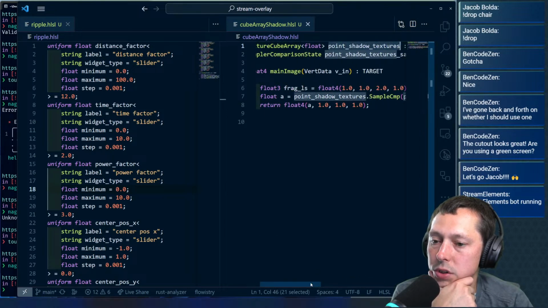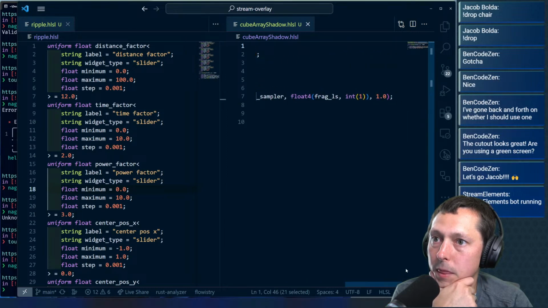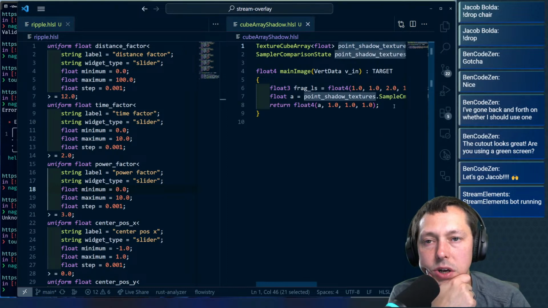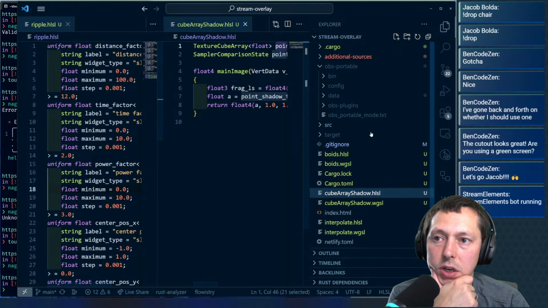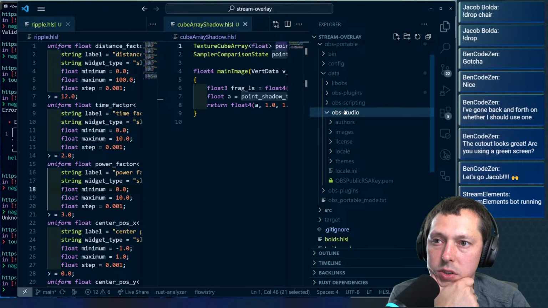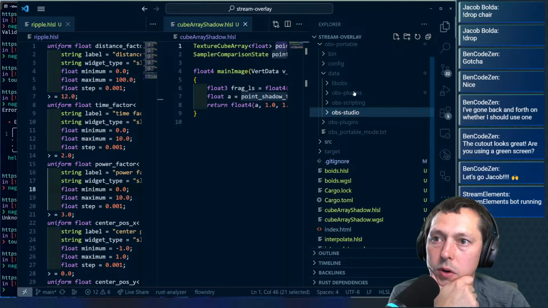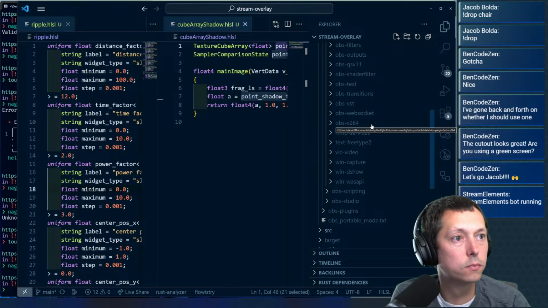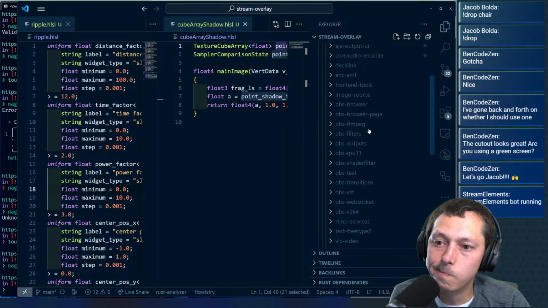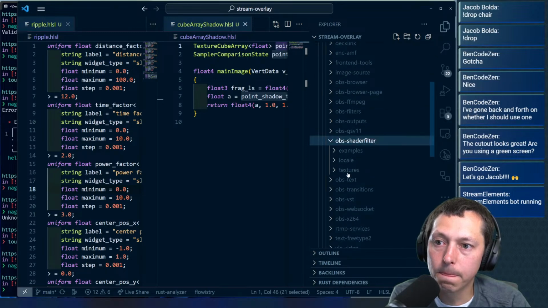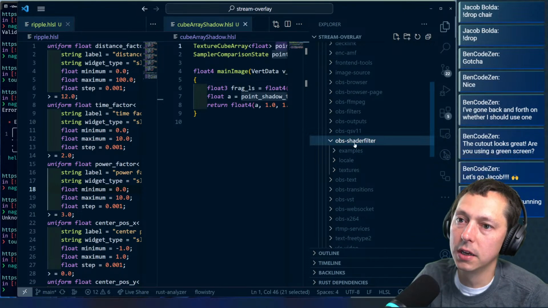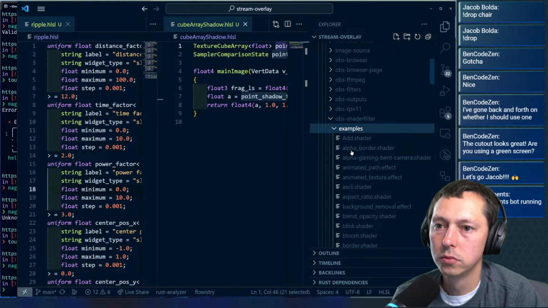We have point shadow textures. It seems like it's expecting some of those words are hard. What is it? Textures. There we go. Holy wow. It's expecting textures. And that's why the code is so small.